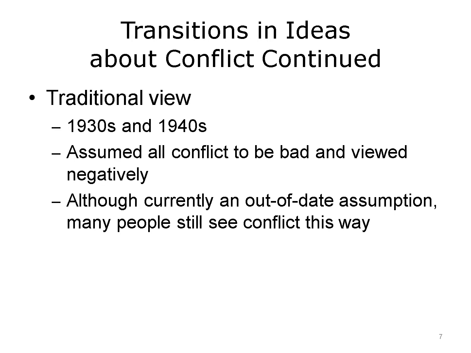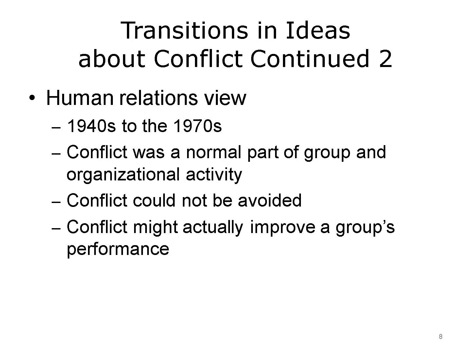Although this traditional view of conflict is old-fashioned, many people continue to think of conflict according to this outdated view. In contrast, the human relations view suggested that conflict was an unavoidable and normal part of all groups and workplaces. As such, it could not be eradicated and could actually be helpful in improving group performance. Workplaces, according to this view, might become so accommodating and agreeable that they could become stagnant and indifferent to required change and innovation. This theory of conflict was popular from the 1940s through the 1970s.